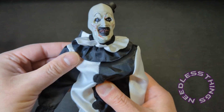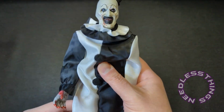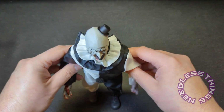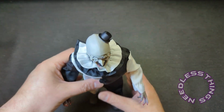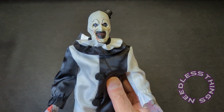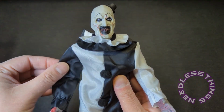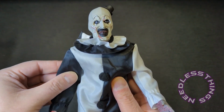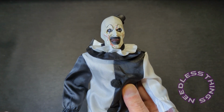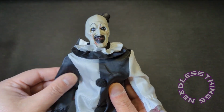The fabric feels good. It is not cheap feeling at all. I don't know quite how to phrase it. It feels like a clown suit like this would feel. I think obviously thinner because of the scale, but it has that satiny feel, but it's not cheap toy satin. If you're a bullfighter or a dancer or something, you might have a shirt made of this kind of fabric. It's that quality.